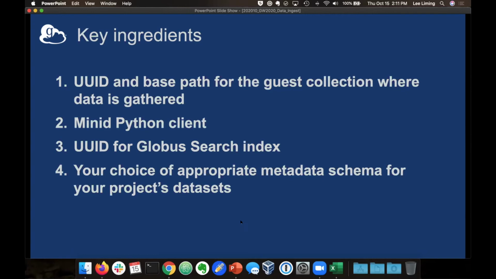And so you'll have to think a little bit about, okay, what fields are we going to want people to search by, and what facets do we want to have on the side? So that we know what things to put into our metadata schema up front. Again, it's not required to use Globus Search to have a consistent schema, but your gateway will probably work a little bit better if you start with some ground rules.